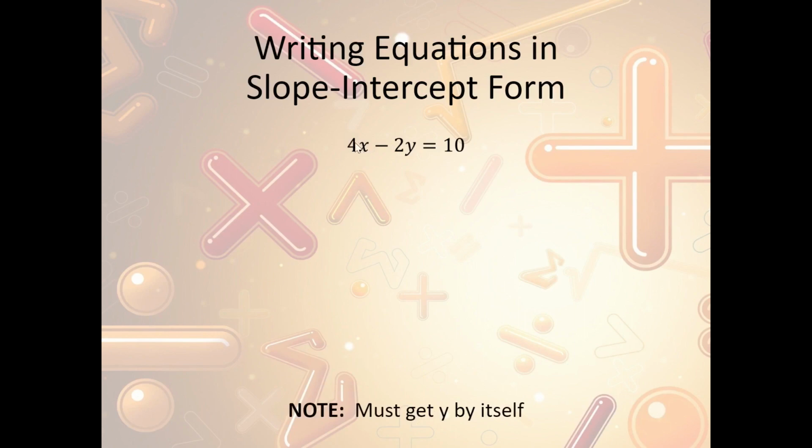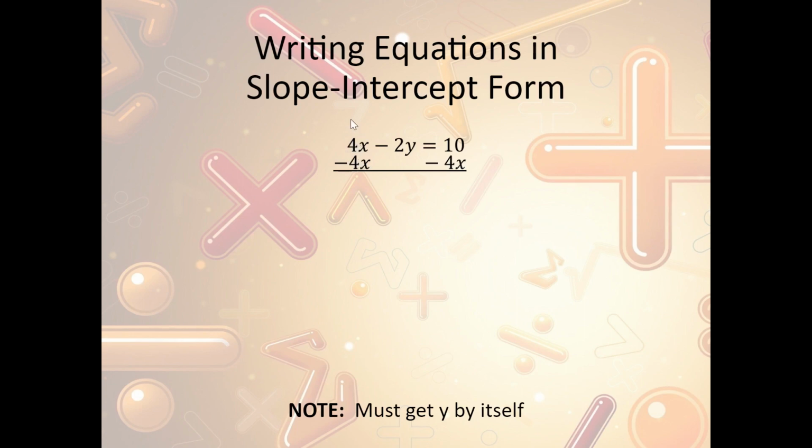So I'm going to begin with this 4x here. And I'm going to move the whole thing, because if I just move the 4, then the x is still here. Well, I don't want the x to be there. I want the x to be on the other side. So everything must go. So if this is positive, I'm going to subtract it. If it was negative, I would add it and get rid of it and move it all to the other side. So I'm going to subtract 4x.